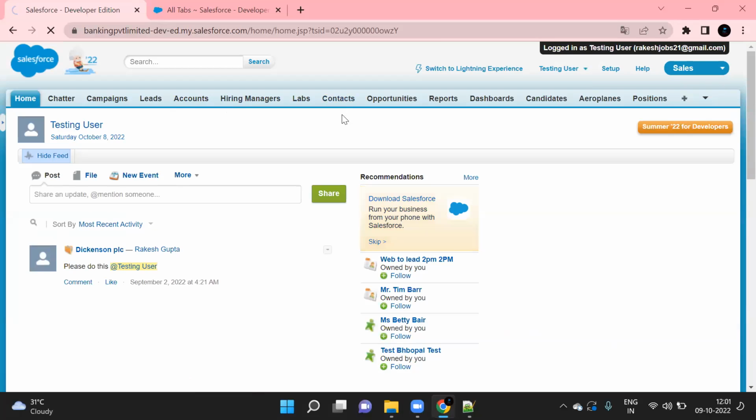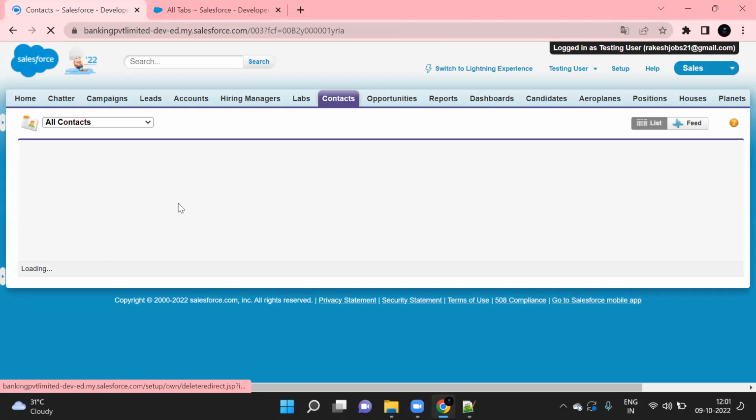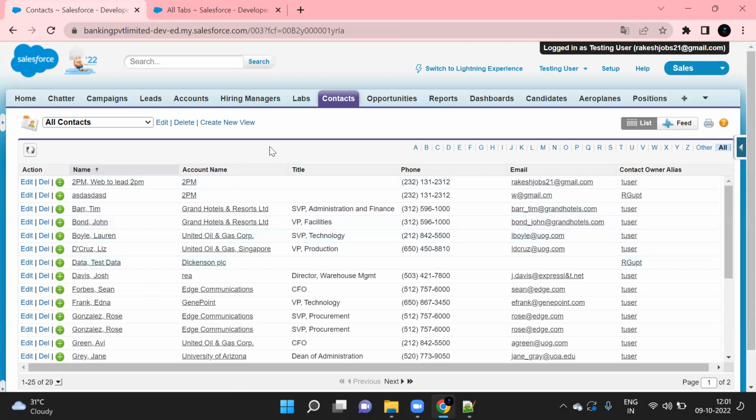contact, right? But in this contact, you have read only. We don't have the new button. You can only read. We don't have any button. New button you don't have, right? So it means that for the contact object, we have given only the read permission. It means I as the testing user can only read the records, and also we don't have the write permission, and create permission also we don't have.